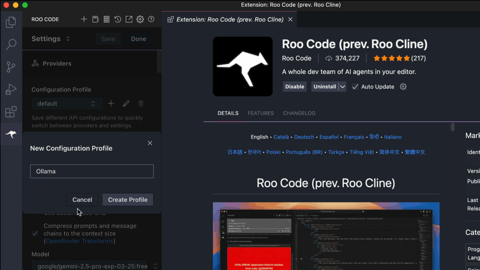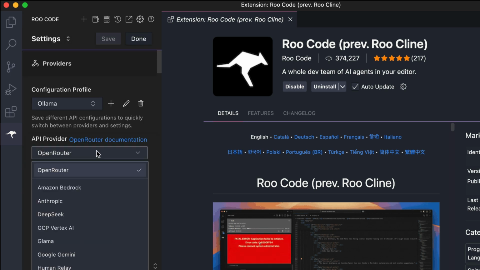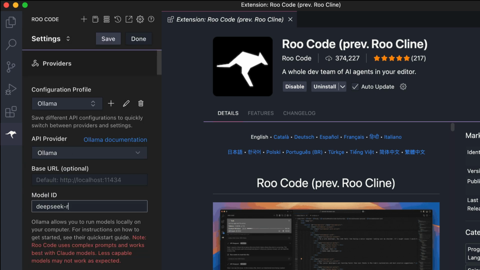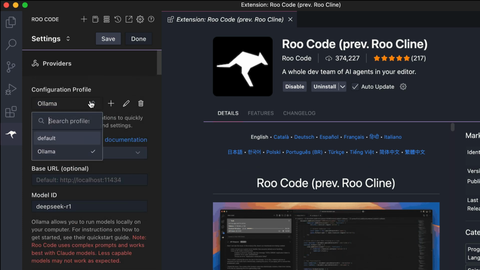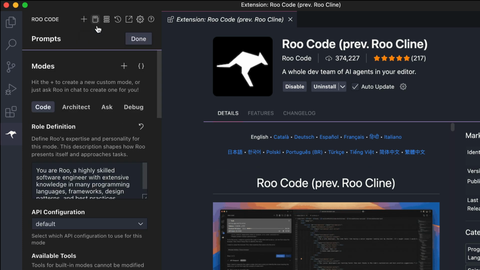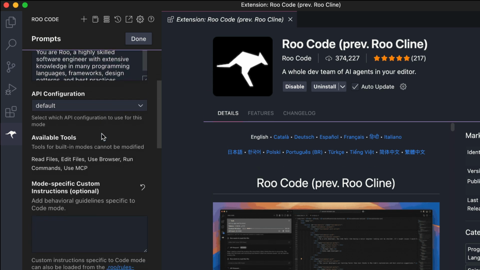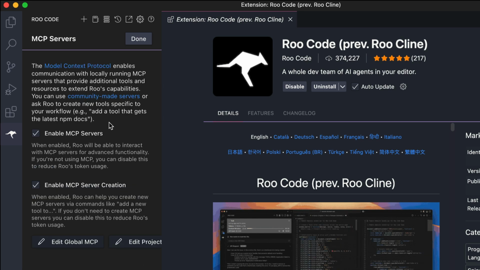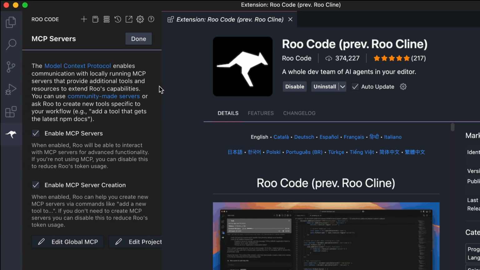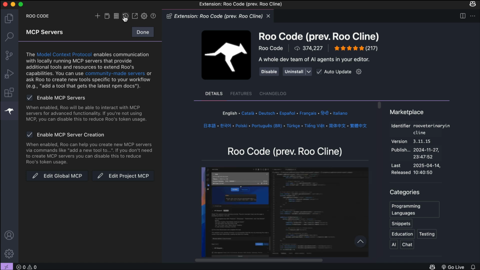Some cool features include resizing the browser viewport, adjusting the quality of screenshots taken by the extension, sending files and images to the prompt, and improving the prompt we send to RooCode before it's executed with enhanced prompt. And that's just the beginning. There's a lot more RooCode offers compared to Cline, and we will be exploring all of that in today's video.